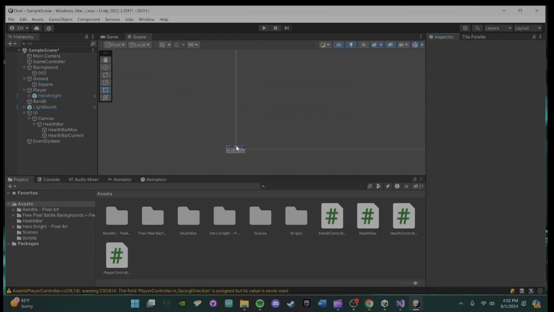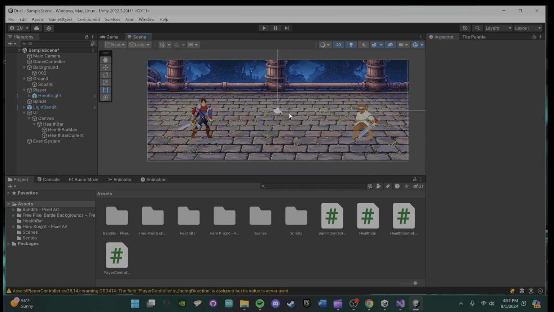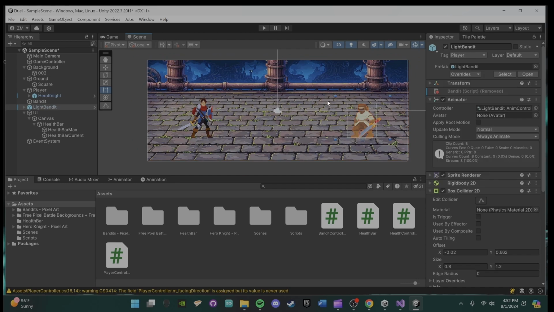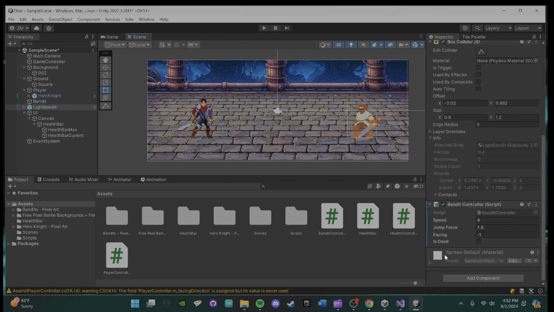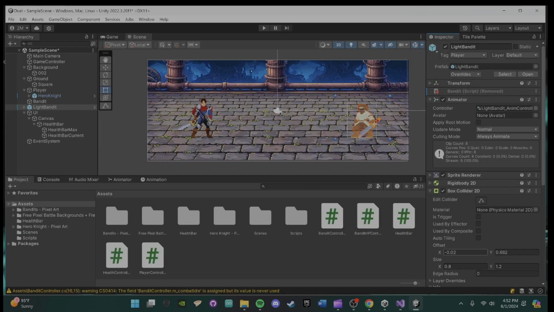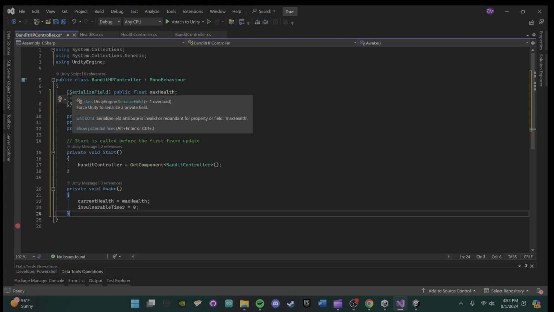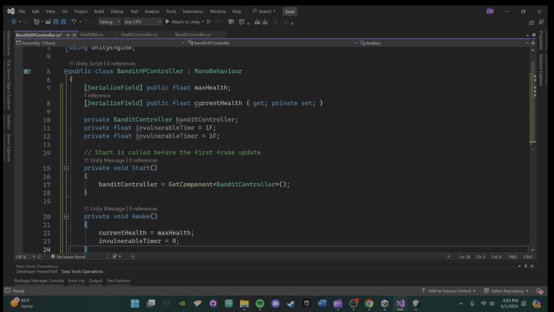Okay, now that we have finished everything with the player health and viewing it, we can move on. Up next is the Bandit Health Controller. So come into the Bandit, add component, new script, BanditHPController. Again, even though it's opened, you may have to go back, right click, and then open again. Okay, so I did this, and my video is actually on the right screen. So to save a little time, I will paste in what I had before and just describe what's going on. So these are just the variables.